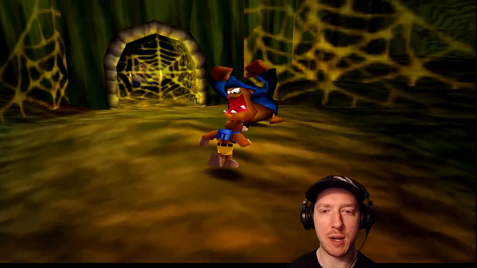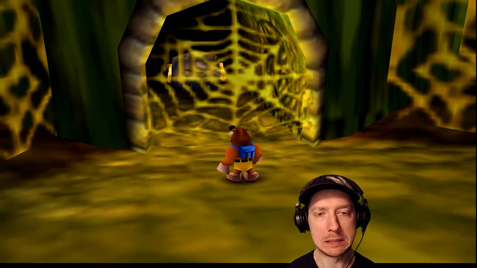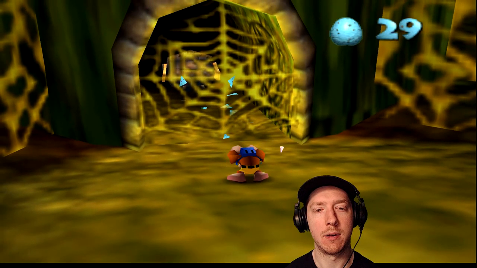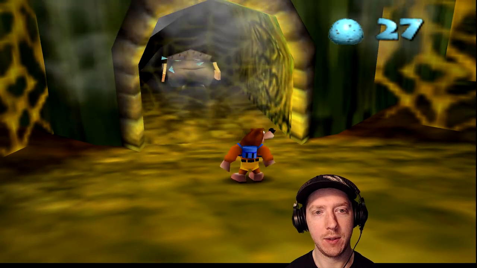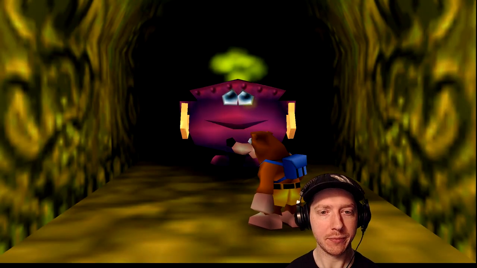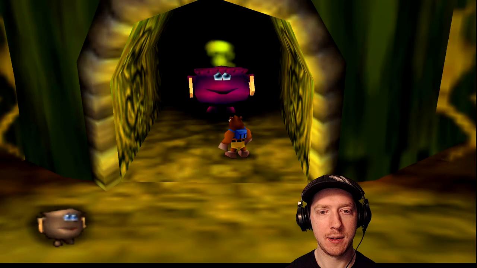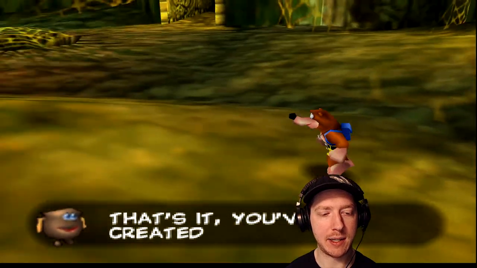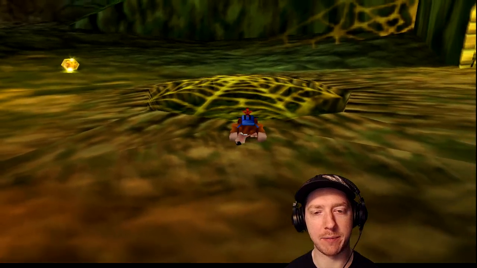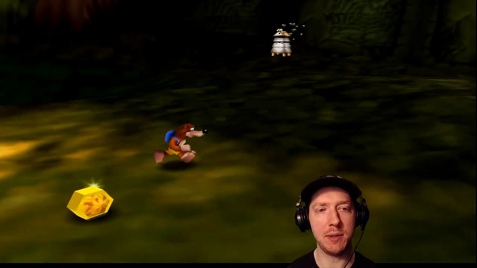Now, I don't remember if this webbing is, okay. Alright, they are weak to eggs. Oh, nice, you've made a shortcut. That's it. You've created a shortcut. Hop in and see. I'd rather not. Okay, that'll be useful later. I don't think these webs respawn.